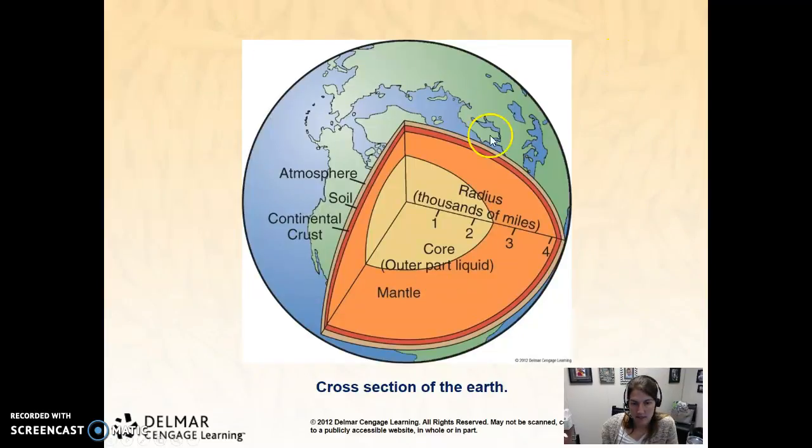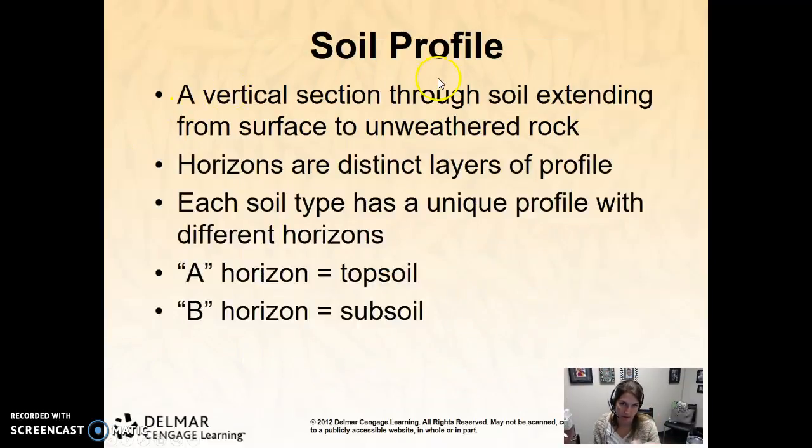All right, so this is the next thing, and you can kind of see this is the cross section of the earth and where soil plays a factor here. And so it is this black line actually in between the red and tan line that you see. All right, so we get to talk about my favorite thing ever, and this is where our lab is going to come off of: soil profiles.